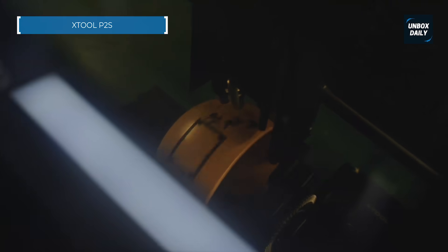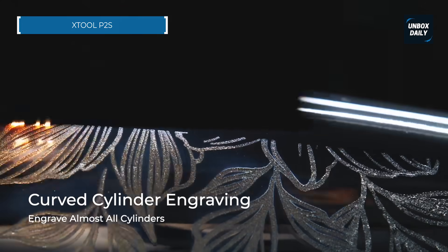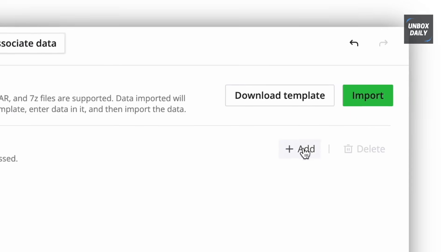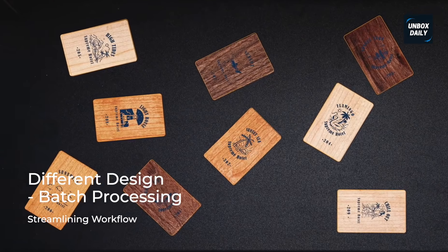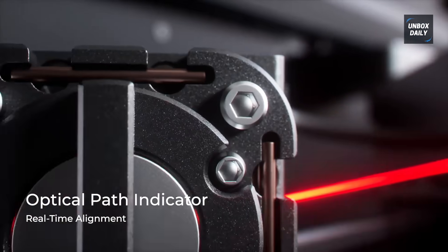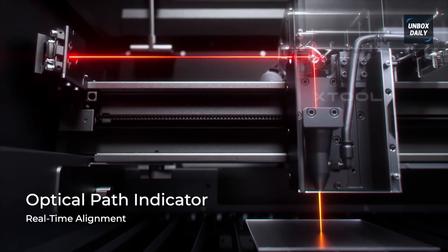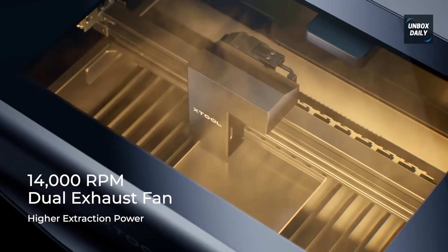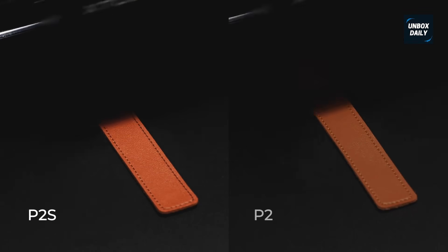It slices through thick wood and acrylic like butter and can engrave curved surfaces. If your main goal is to cut thick stuff, you need CO2 power and the Xtool P2S delivers 55 watts of raw muscle. Diode lasers are cool for engraving, but if you want to cleanly cut one quarter inch acrylic or one inch wood in one pass, this is the champion. The real world difference maker? The 3D curved cylinder engraving. No other machine on this list can automatically adjust the laser focus to perfectly engrave your art onto a curved wooden bowl or bottle. It uses dual smart 16 megapixel cameras to map your material, so lining up those complex cuts is completely effortless. This is the machine for furniture makers, sign shops, and anyone needing powerful deep cuts.